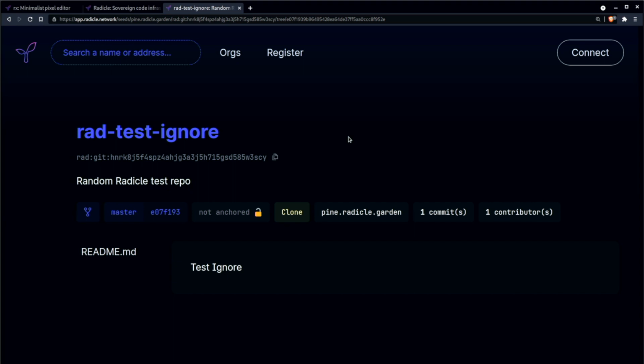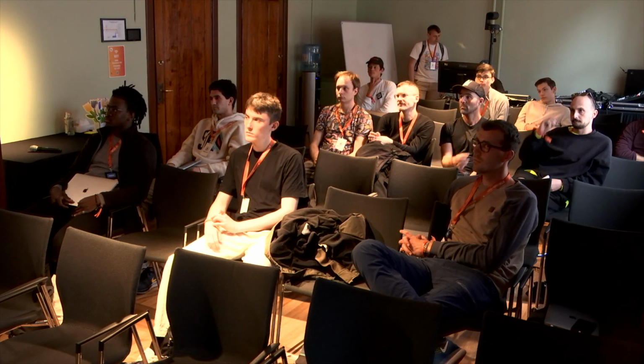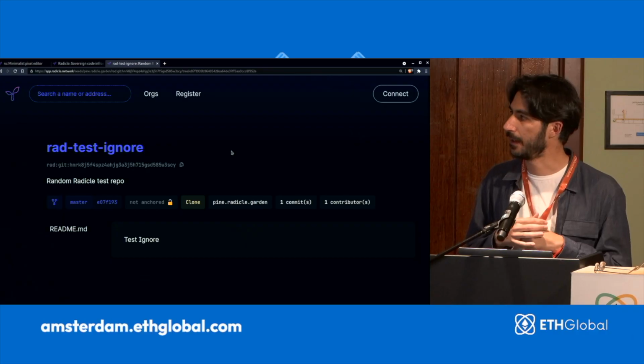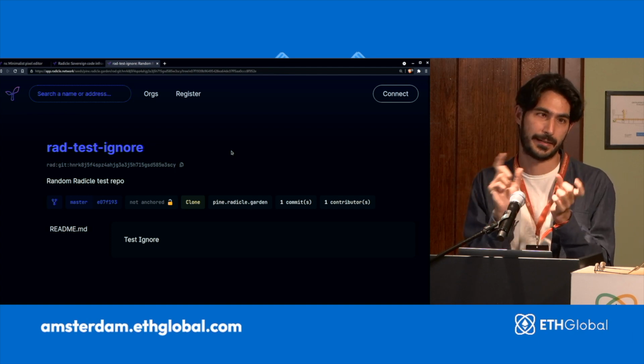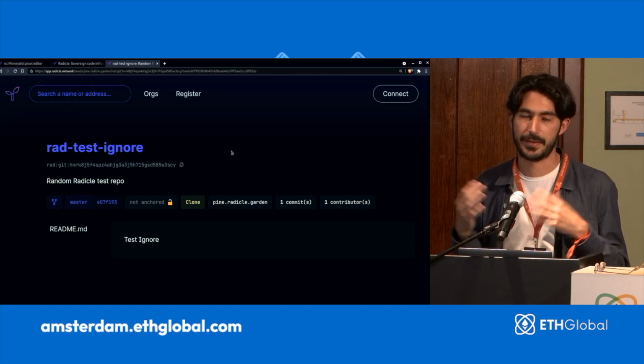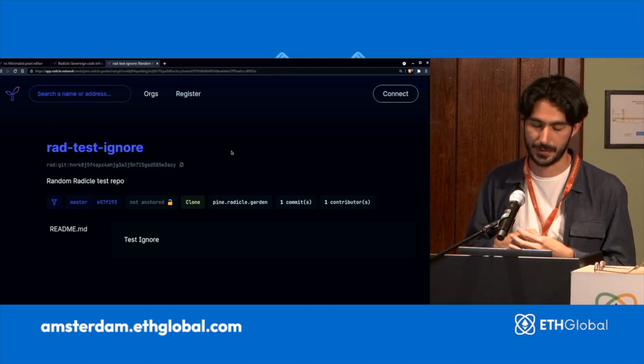Yeah? If that seed node goes down, do you lose your code? So, obviously you have your code on your machine also, ideally. You can also push to multiple seed nodes. There's nothing wrong with that. And we're also working on a peer-to-peer network for seed nodes to replicate data asynchronously between them. So the idea is that your code is going to be in a bunch of different places. Cool.